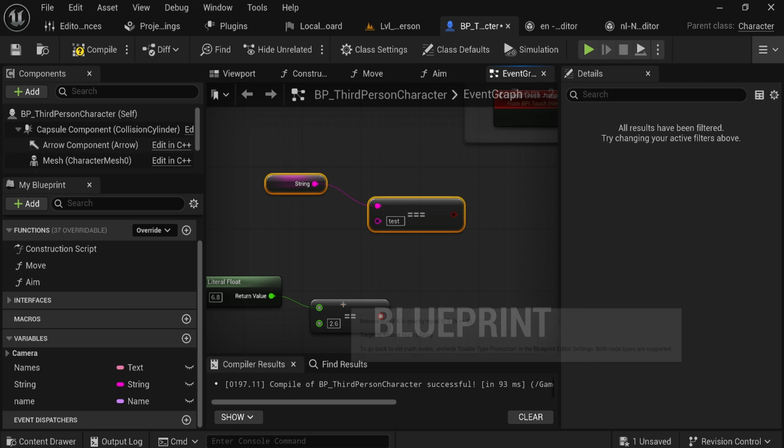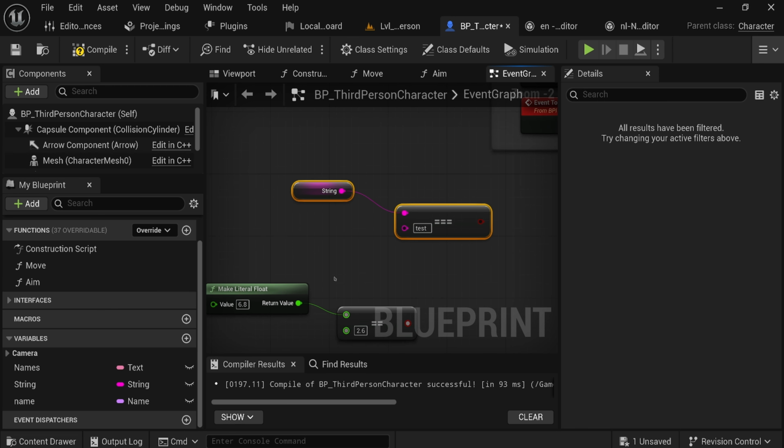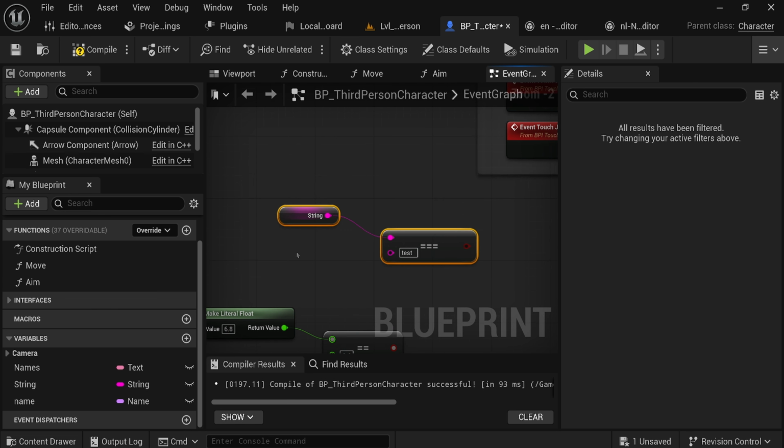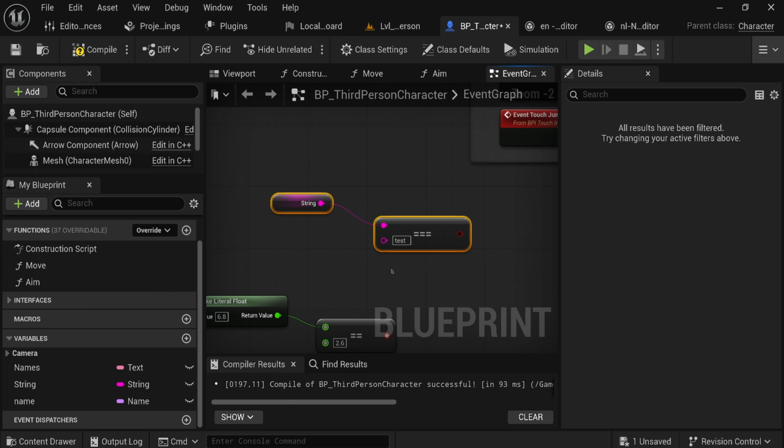Strings are a little bit more complicated because they can have varying lengths and as such they can have various sizes in memory. Because a string, when it comes down to it, is essentially an array of characters. So what you need to do to compare strings is compare each character to the corresponding character in the other string. Now that's a little bit oversimplifying things, but you can kind of see how that starts growing out of proportion very quickly. Doing that once every so often isn't a big deal, but if you're iterating over an array or over hundreds of actors that all have an array with strings in it, that adds up and you're going to notice that in CPU usage.